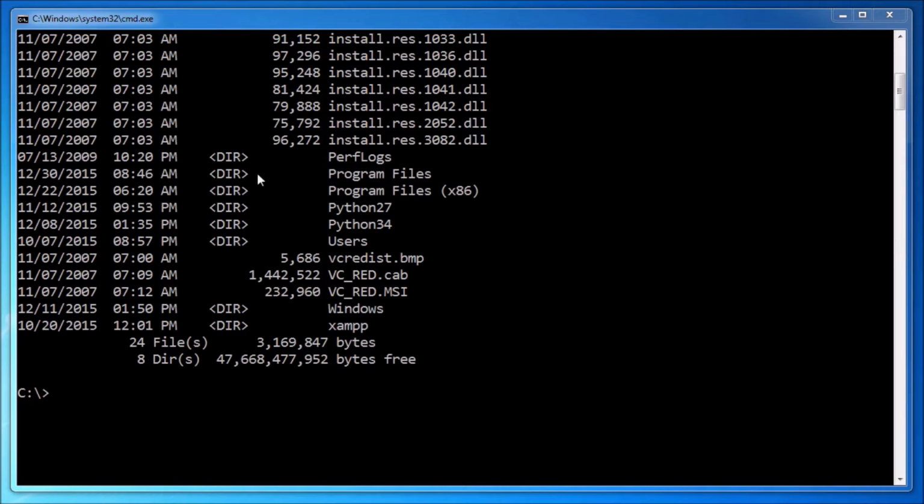So this Program Files directory, this is where most of your normal 64-bit programs are going to go. Most people just have 64-bit operating systems nowadays, unless you have an older computer. But again, most of your normal 64-bit programs are going to go right in Program Files. Program Files (x86), this is where any 32-bit programs are going to go. It's really confusing that they named it x86 because it kind of sounds like that would be the higher one. But x86, like I said, is where your 32-bit programs are going to go.